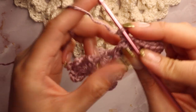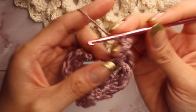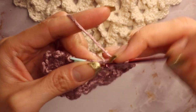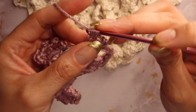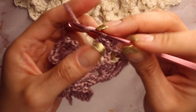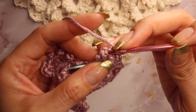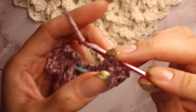Again, complete this for a total of 4 designs all in this first double crochet. So 2 double crochets again together. That's 1 double crochet, 2 double crochets, and pull through the 3 to close them both up. Chain up 3. Insert your hook into those first 3 loops and close it with a single crochet.